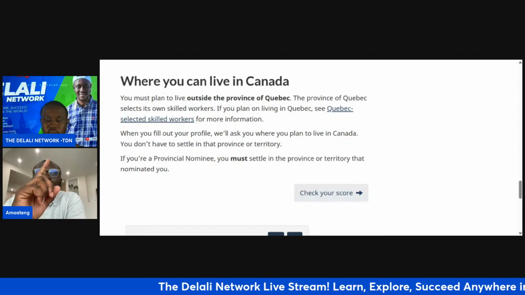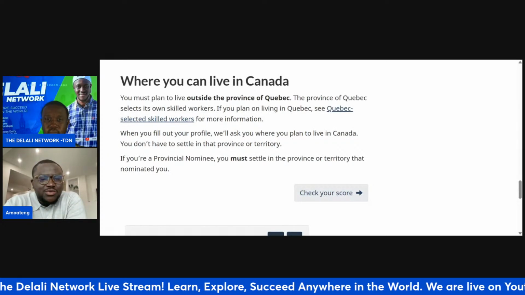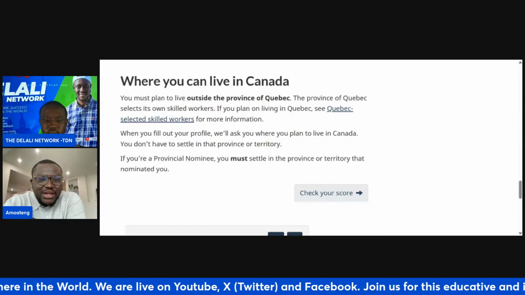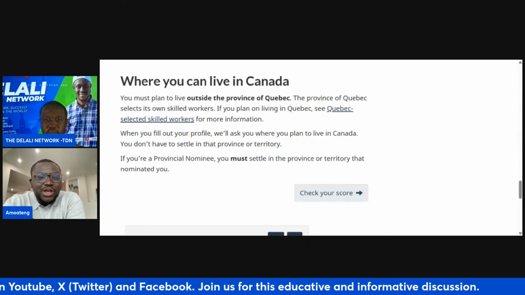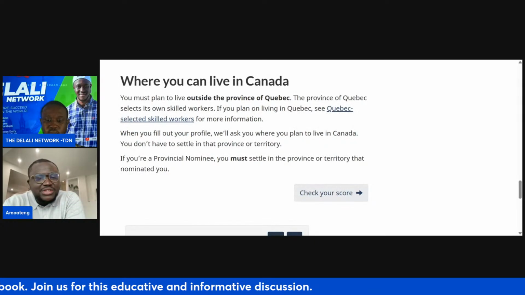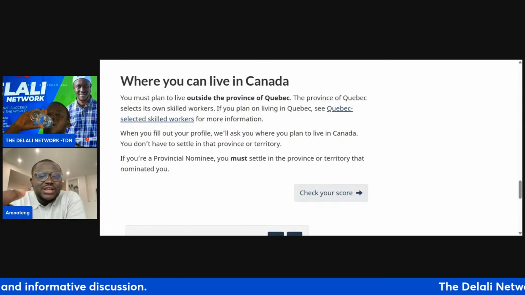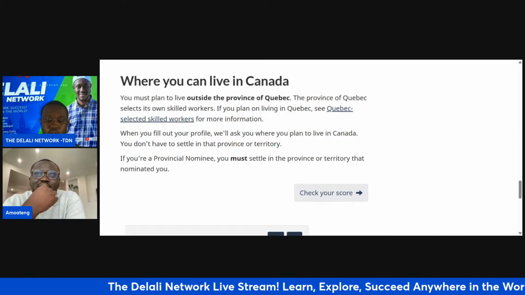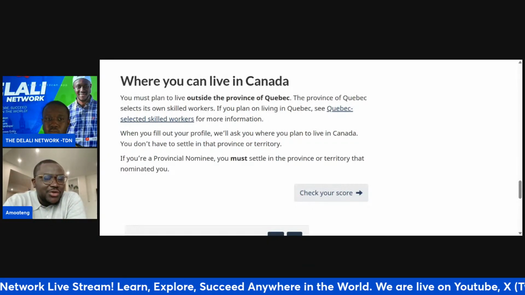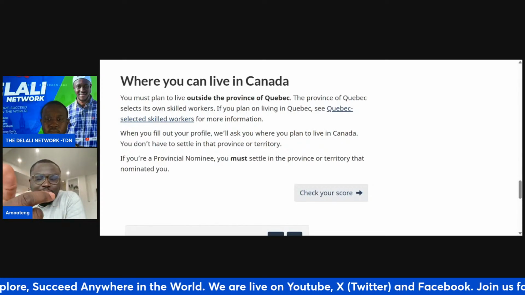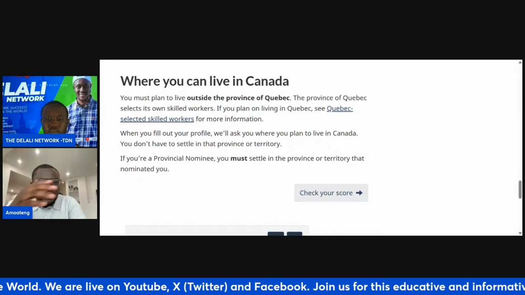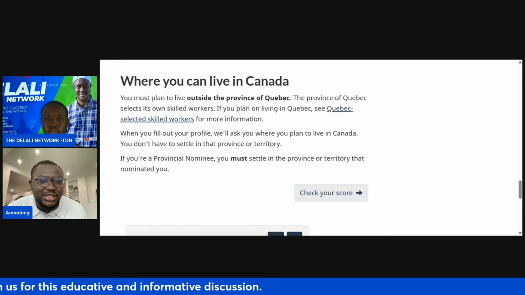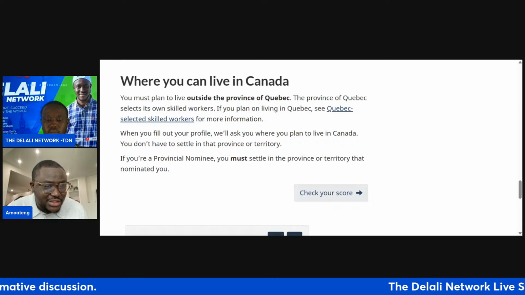So if you remember last week, we were saying something about the PNPs, that we have two of them. We have the Express Entry PNP, and then we have the non-Express Entry PNP. So this is where the Express Entry PNP comes in. When you're submitting your profile, you need to show where you want to go, let's say Ontario, BC, whatever. Sometimes those provinces will come into the pool and do a quick search. The search will be like, we want people who showed interest in Ontario, BC, Alberta, Saskatchewan, New Brunswick, any province. Then they'll say, now I'm selecting people that selected, let's say, Alberta as their destination. So that list will come.